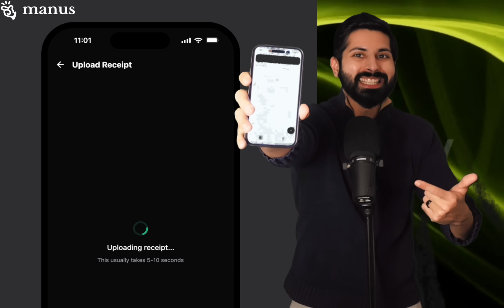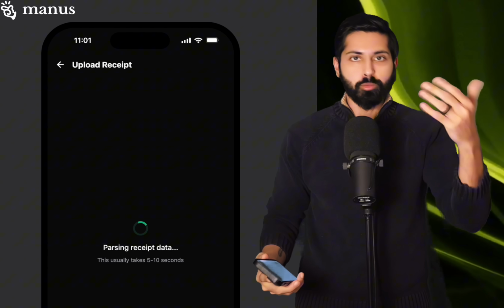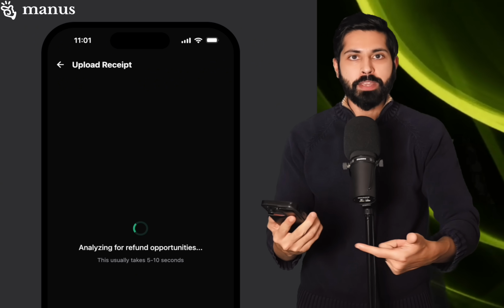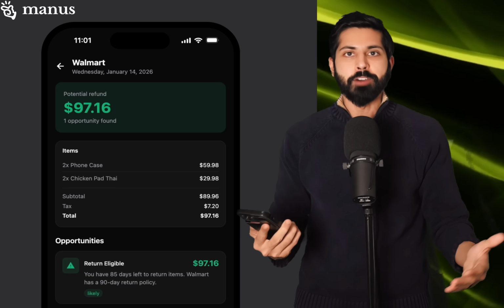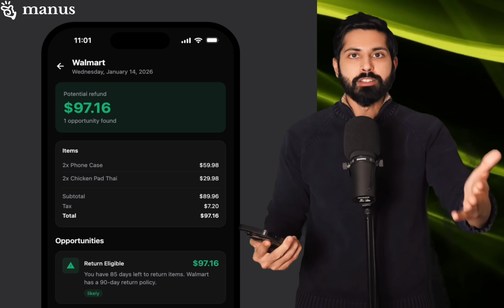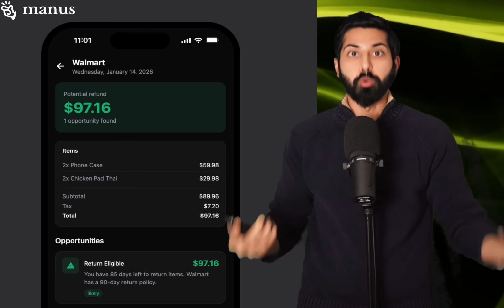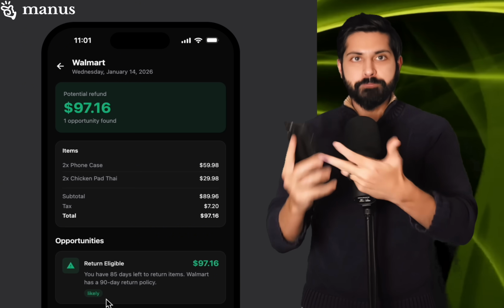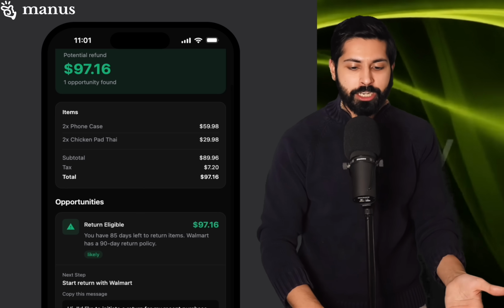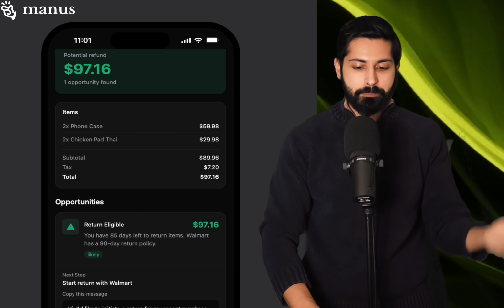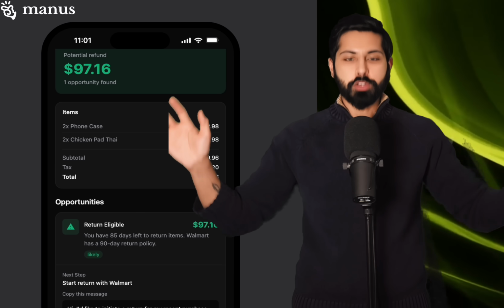It's called Build Sniper. It takes bills, receipts, you can take a photo of it, and it will then generate a refund message that it will send to the owner of the bill so that you get a refund. And I have it running on my phone. I have it running in the emulator here. I have it running on the cloud with Manus, and it's running all over the place.